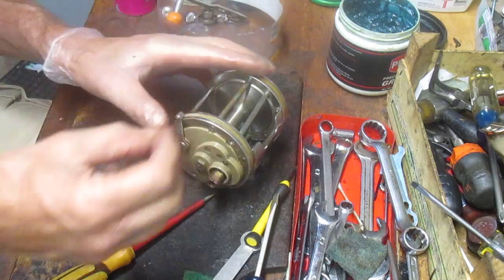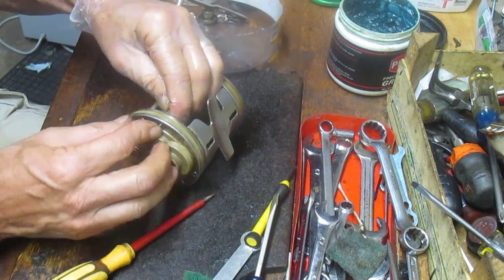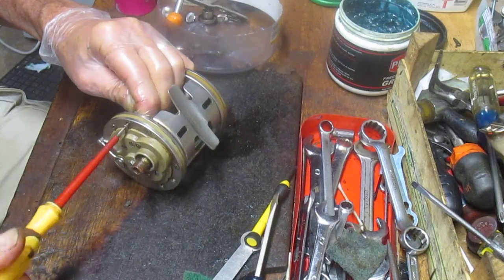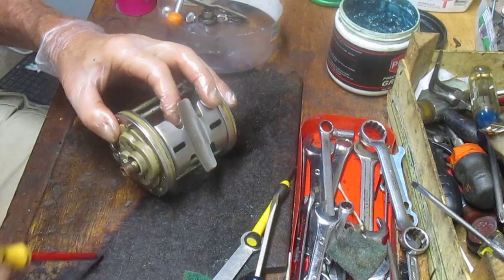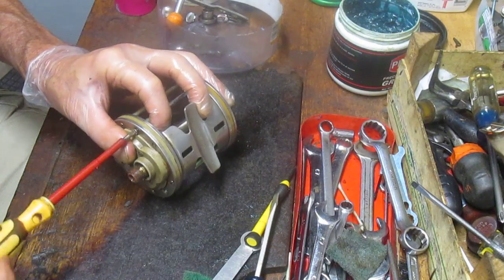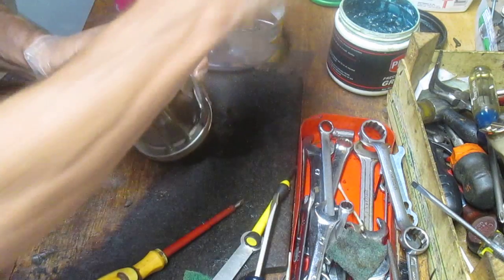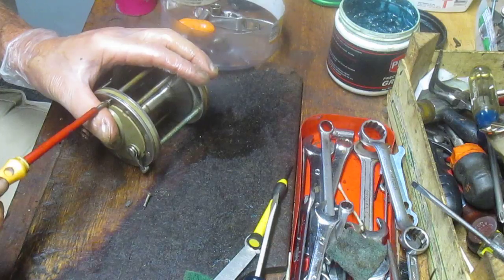You learned that the technologies in reels don't vary that much. This seems to be a standard blueprint, and in this case this blueprint is very, very similar to Penn. I'm not even sure if Penn may have sold the rights to this somehow to the Japanese manufacturer, but Kencor certainly put together a reel that's very similar in nature to a Penn Senator 3.0 or a Long Beach 65.